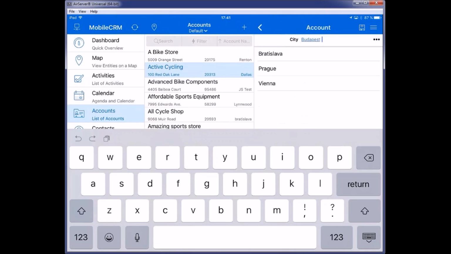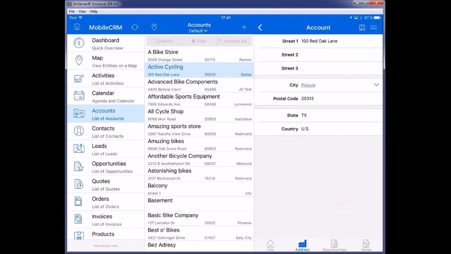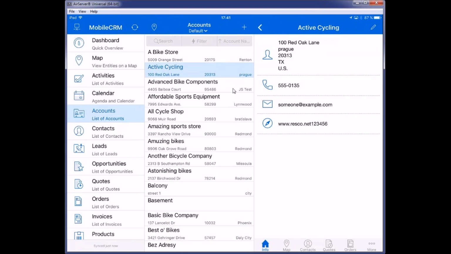So if I go here back and select, for example, Prague, hit save, what you will notice here is that Prague is with lowercase p, which means that the value, so the ID from the localization, is actually used as the value. So you can show something else to the user and then have in that field a slightly different value. This might be useful in some situations, so it's important or useful for you to know about it.